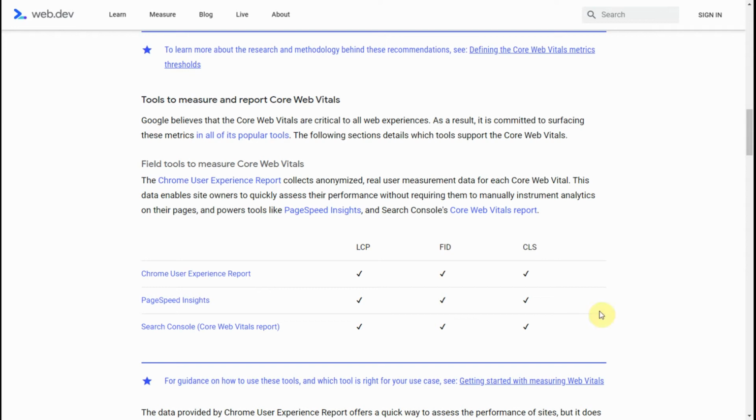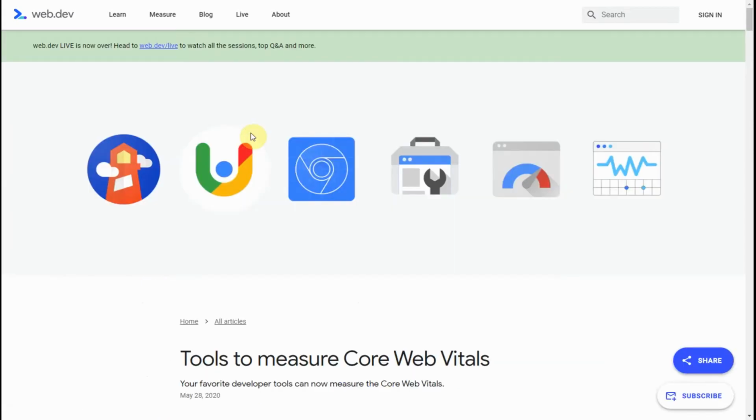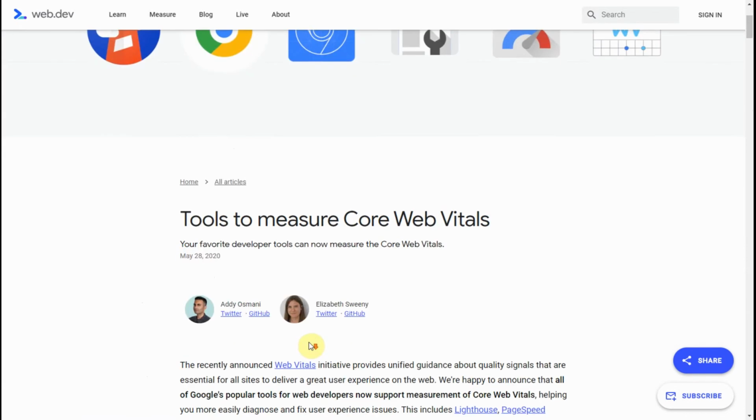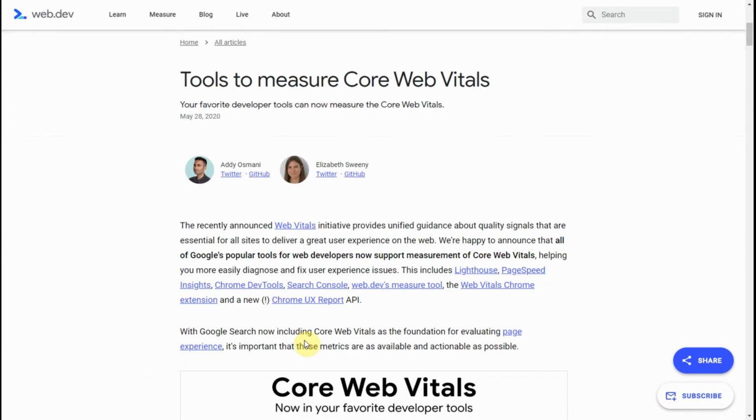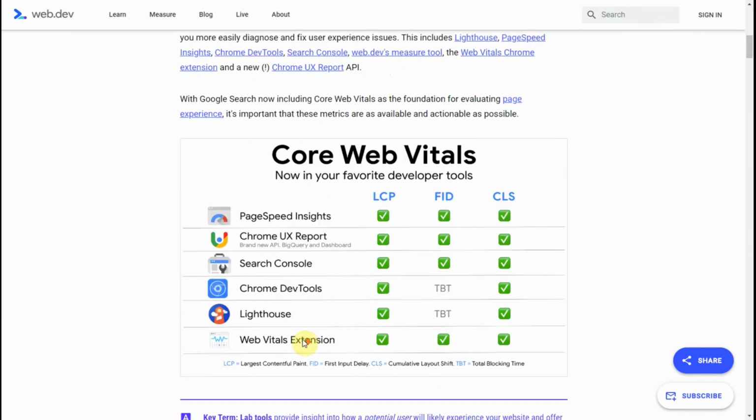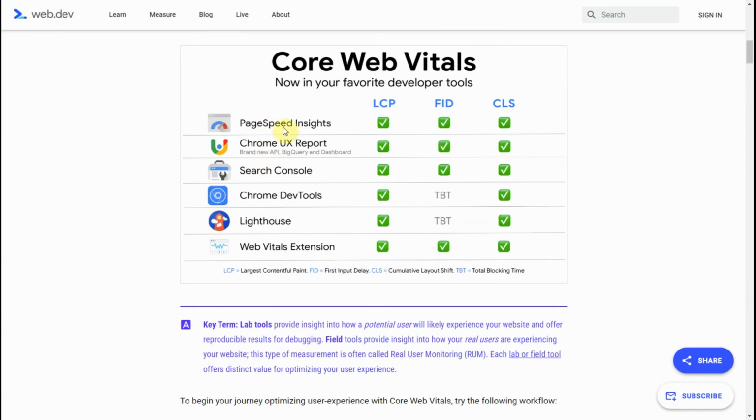Now you may be wondering, how can I test my website for these Core Web Vitals? Well, Google gives you suggestions on web tools that you can use to check your web vitals: PageSpeed Insights, Chrome UX Report, Search Console, Chrome Developer Tools, Google Lighthouse, and there's also a Google Web Vitals extension for the Chrome browser.